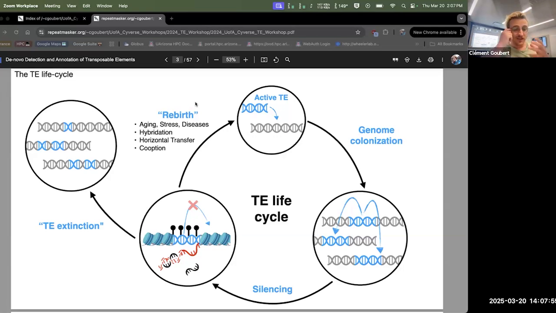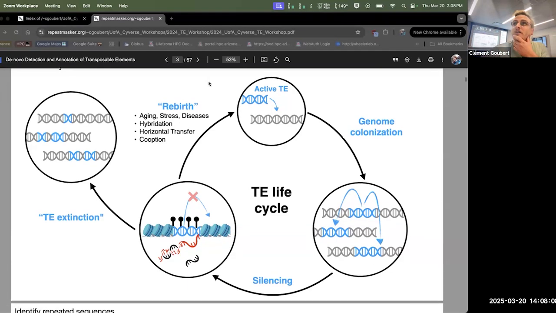So I always like to start with this because the goal here is what can we expect when we have a newly assembled genome, and in terms of transposable elements, how many are we going to find, where are they, what are they? And so I like to talk about this TE life cycle. Initially, we have an active TE, so a TE that is able to produce the enzymatic machinery for its own replication.